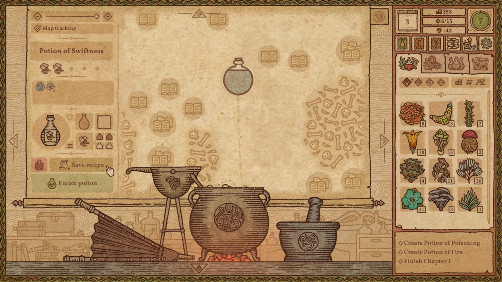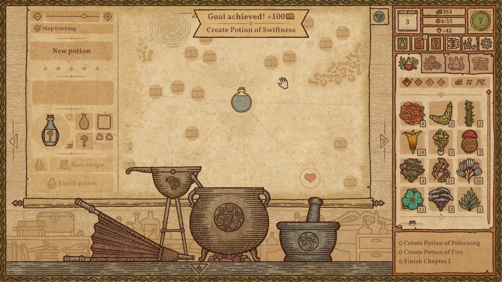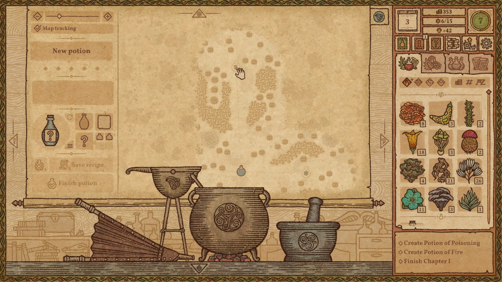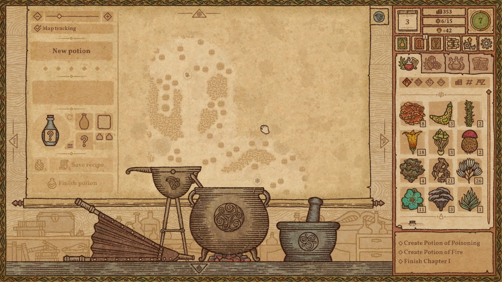I'm going to save this recipe. We'll finish this potion. Otherwise, if we don't, it's going to pollute the one that we're going with. We'll do swiftness. We will finish it. Oh, okay. That makes sense. I shouldn't have saved it. I shouldn't have actually made it, but I wanted to just complete this node here. But because we completed it, it's going to reset us back down to the water. That's totally fine. Okay, so we know straight up.